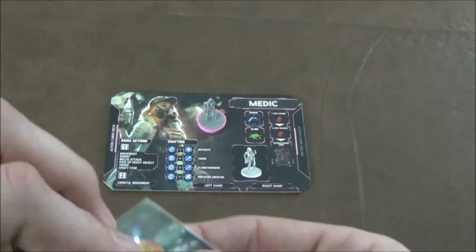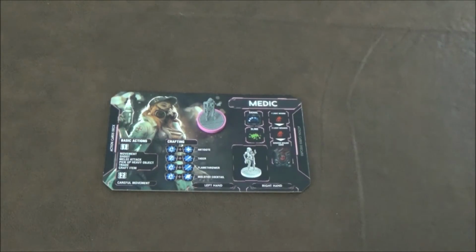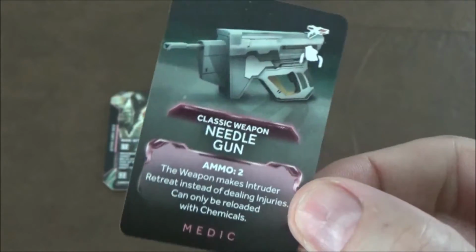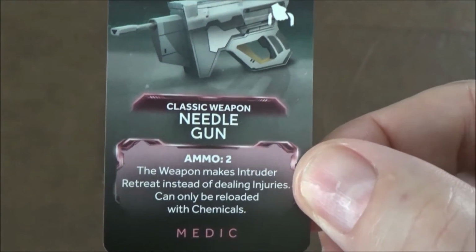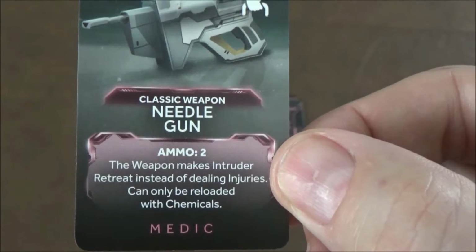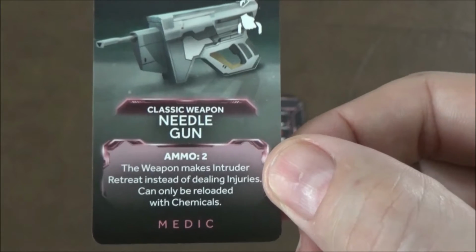Next we have a pack of mini cards for our equipment. We have the medic's starting weapon, which is the needle gun. Gets ammo 2. Weapon makes an intruder retreat instead of dealing injuries. Can only be reloaded with chemicals.